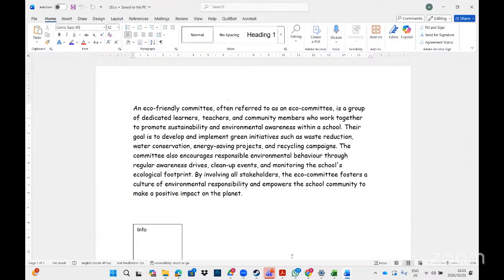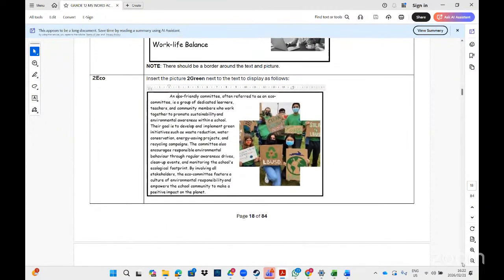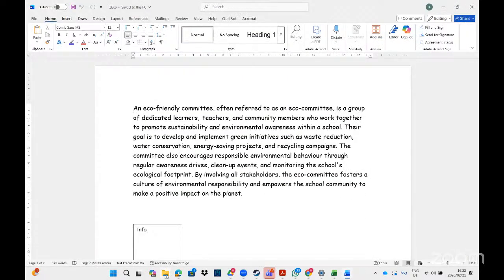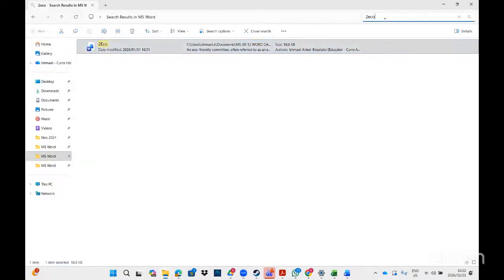Now, this screenshot here says you must insert the two green image to the right, then it should show as you can see on the screen. So I will have to just go and look for the two green image.